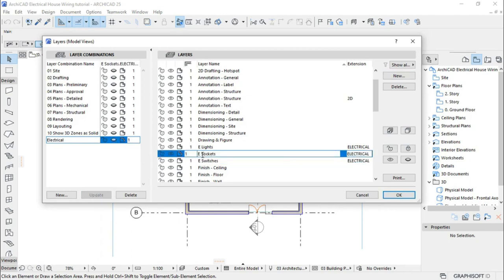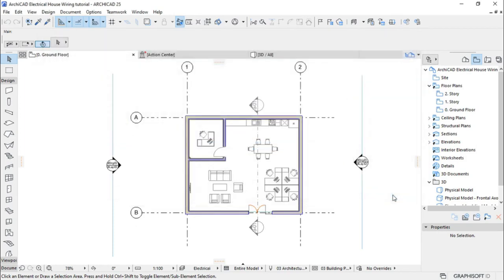Do the same to the sockets: switch it off, make it on again and update. The layer combination will respond again. So lastly for the lights, and then update. Once you are done with these settings, you would hit OK to apply changes.